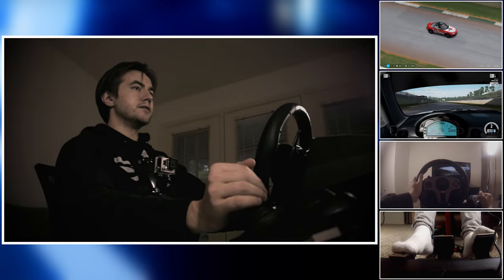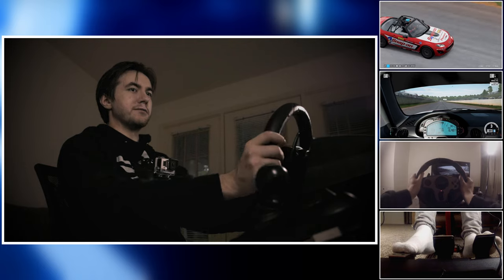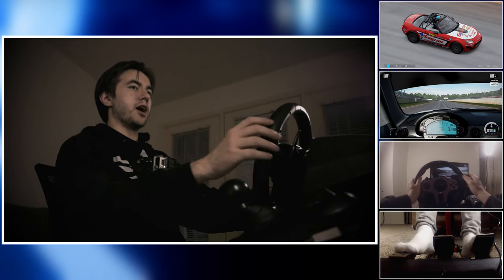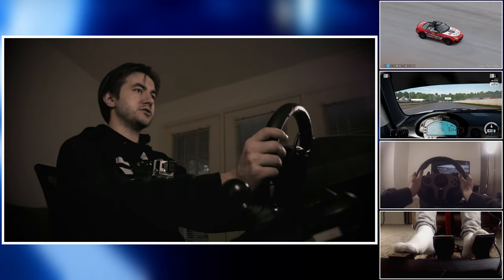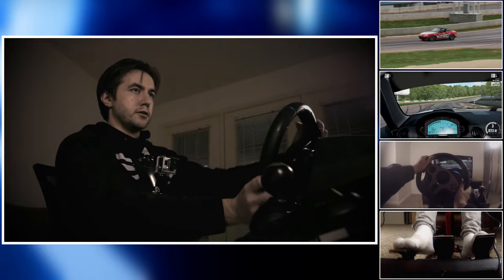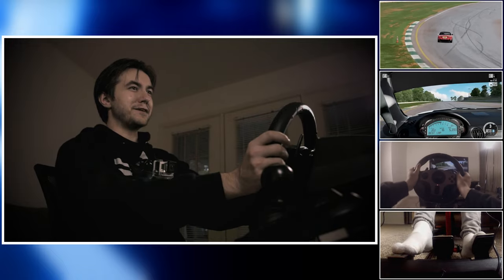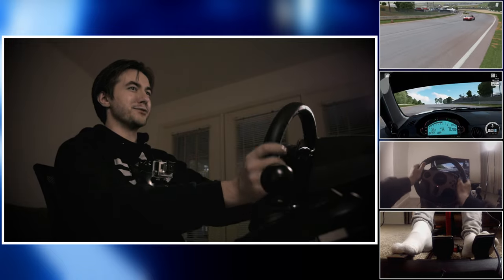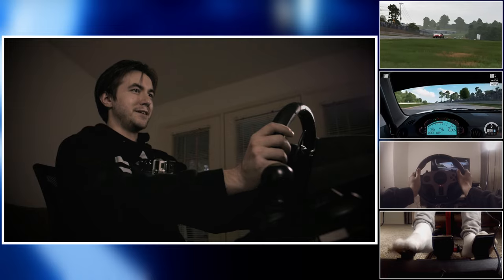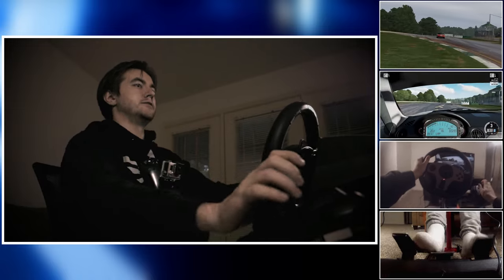Now, first of all, this is not a force feedback wheel whatsoever. It's the old fashioned bungee cord resistance, which, what are you really gonna expect for so cheap? And that leaves it feeling very, very numb compared to an actual force feedback wheel. But nothing that can really be done about that.